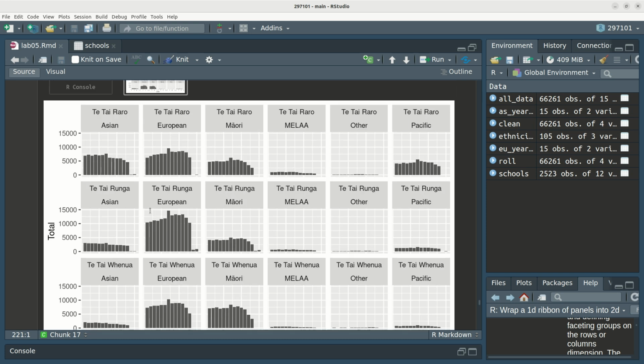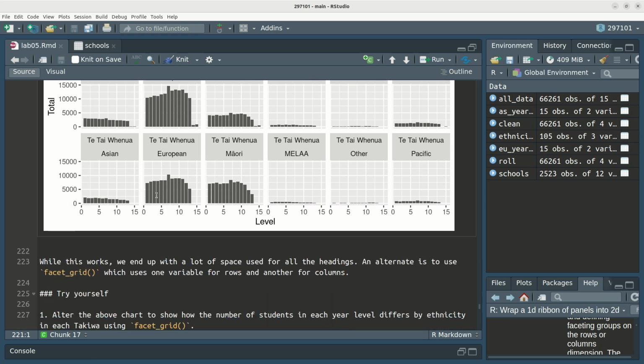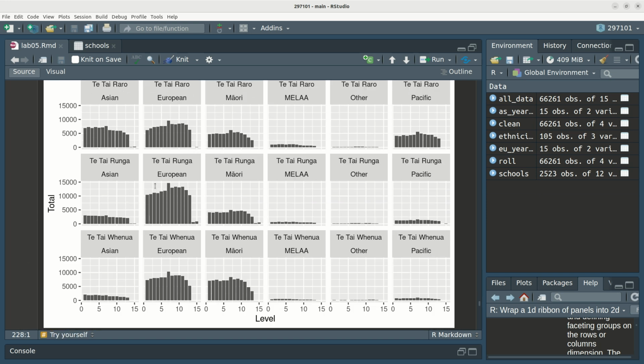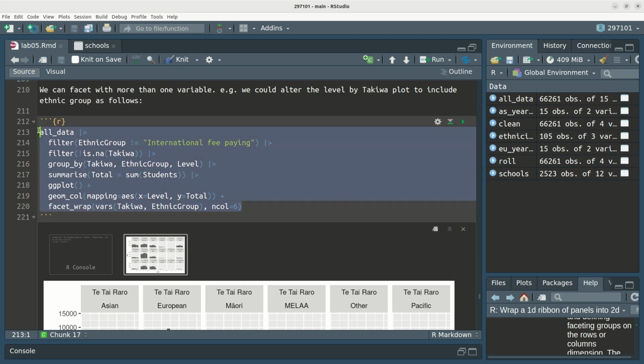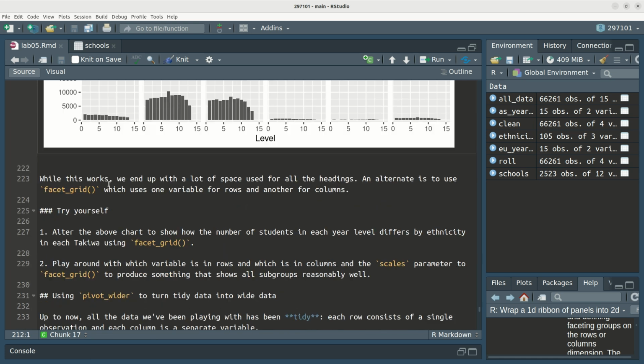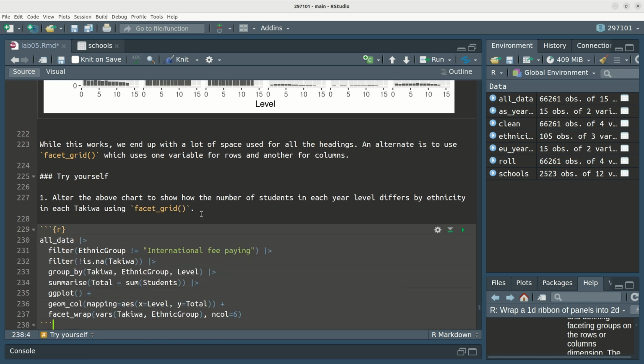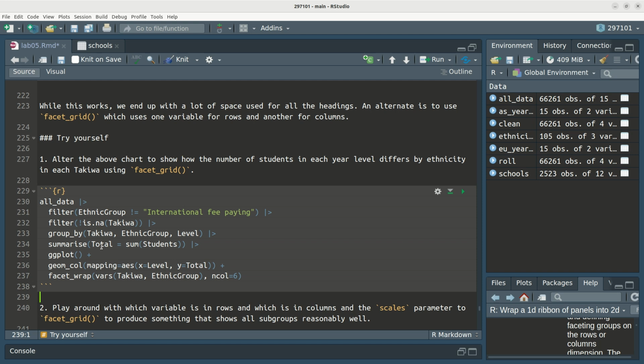And because this is a common thing to want to do, there's facet grid for this, right? So let's alter that chart and use facet grid instead of facet wrap. And with facet grid, we supply variables for the row and variables for the column.